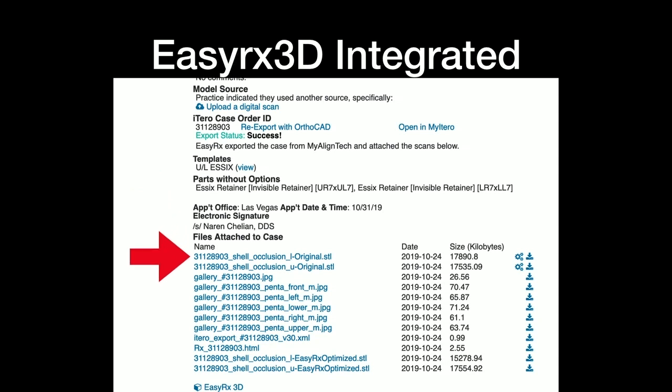And you can always download it right here if you need to, if you want to use separate software. So there's the iTero case, and you can actually re-export. If you have software like OrthoCAD, it'll connect to it and take that model and throw it into another software. And then this is all the files that they did, and that's the optimize button, but EasyRx optimizes it automatically. So usually by the time you view it, after the doctor submits it, it's already optimized for you.